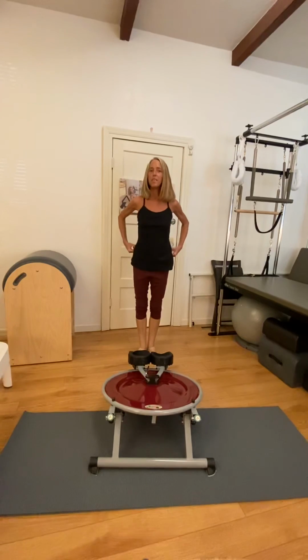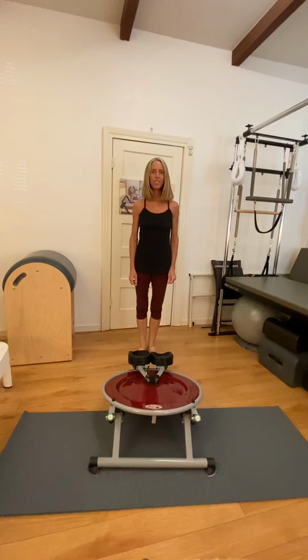Sometimes we include the Ab Circle Pro in our Pilates workouts here at the studio.